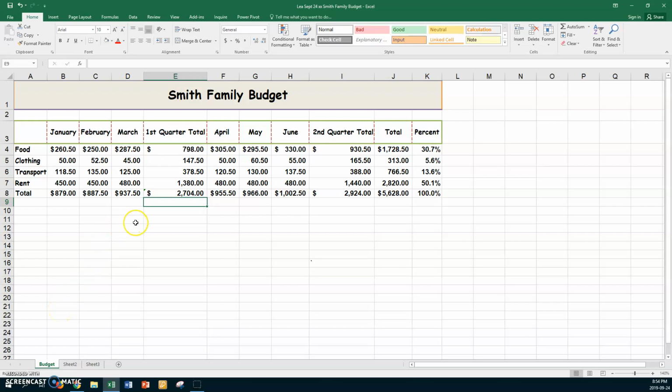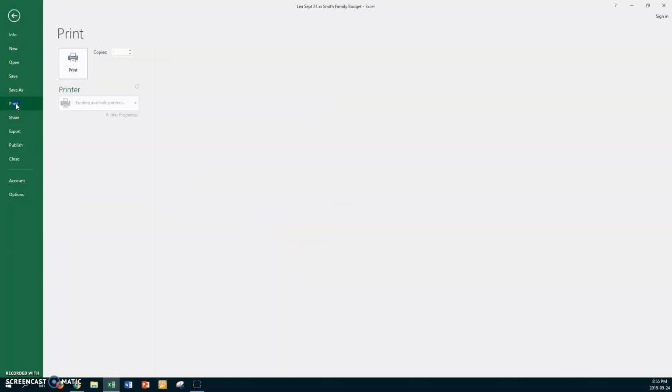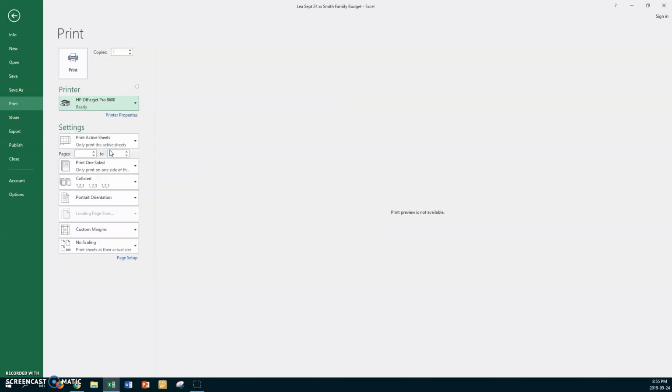And this time I'll do the headers and footers, but after that I'm not going to do them. You're responsible for those. So you're going to go to File, you're going to go to Print, and make sure you're on the right printer. And then I want you to go to Page Setup.